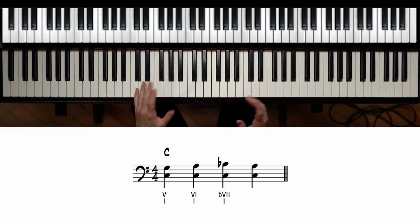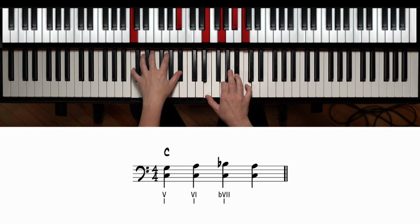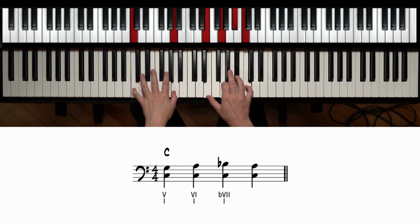And this is really cool because in blues we love dominant 7 chords, and this is going to be a perfect fit for that. So we're going to have 1, 2, 3, 4, 1, 2, 3, and it goes back just like this. There you go. Let's take a look at F.